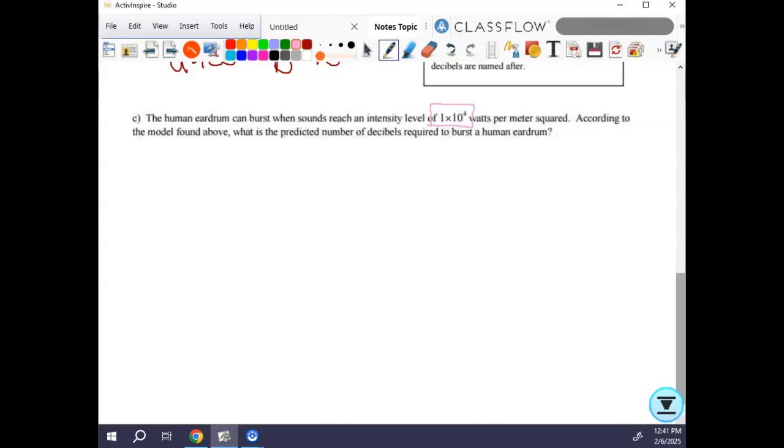But I'm going to actually write out the equation. So it was beta. The way you write a beta is it's like a capital B, but it has this tail on it and it's curvy. So I would just kind of start from the bottom. That's a beta. Just do your best. Beta of I equals A, which is 120, plus 10 times log of the intensity.